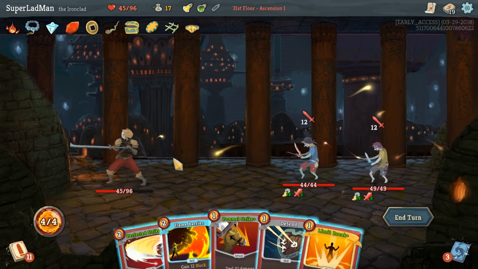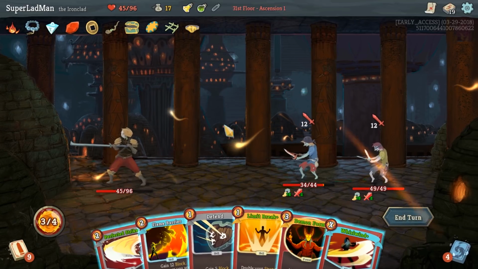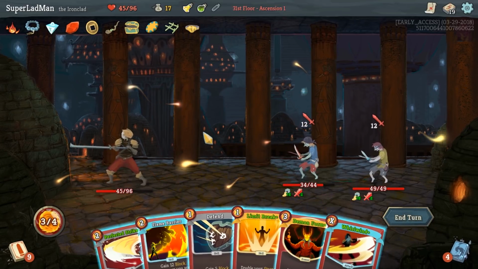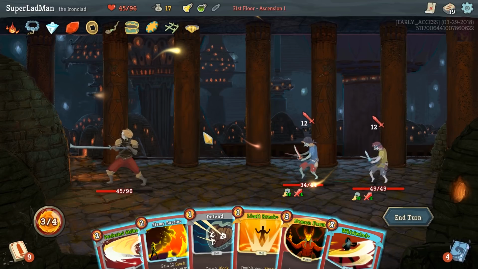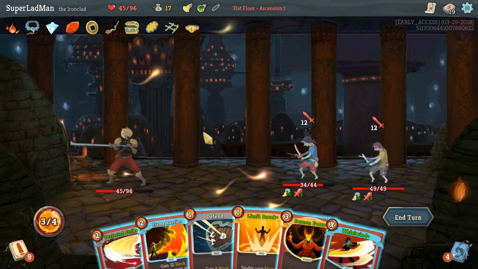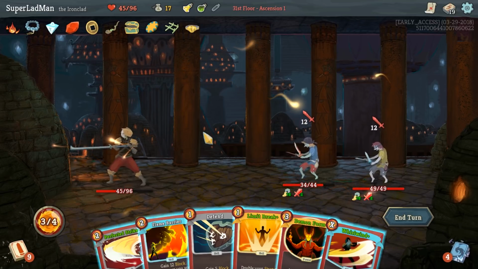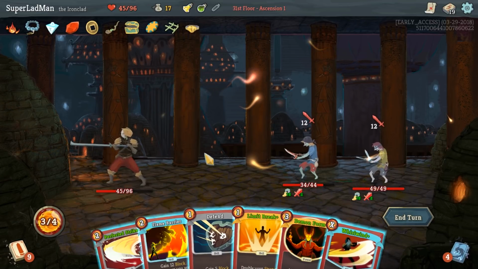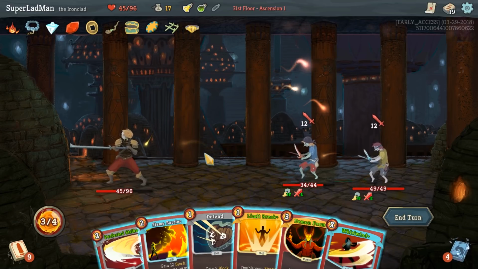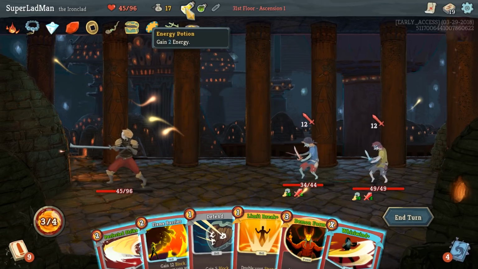Pommel strike you. That's Whirlwind. It's 24 to each of them, but then we take 24, which is not good. We do have the energy potion actually, so I think we're good here. Yeah, that's 40 damage. He goes down to 9. Then we take 12. Can't quite kill with the poison though. I think we do it though.